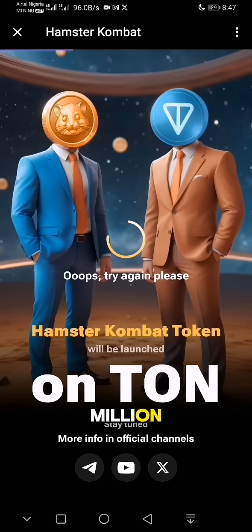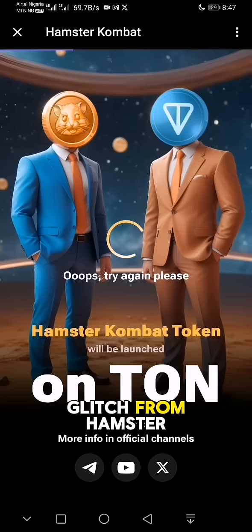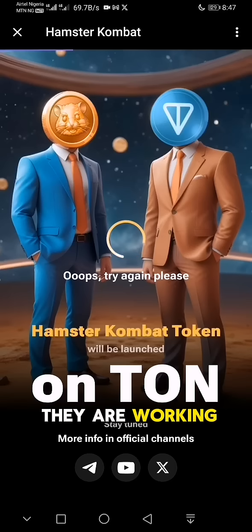Tonight we are going to crack the Morse code for Hamster to get your 1 million coin. Unfortunately, it's possible you have a screen related to what I'm having here on my screen. This is actually a glitch from Hamster Kombat, and I believe they are working on it. But if you are able to access your own Hamster Kombat, here is the code for tonight. You just need to unlock and crack this out.